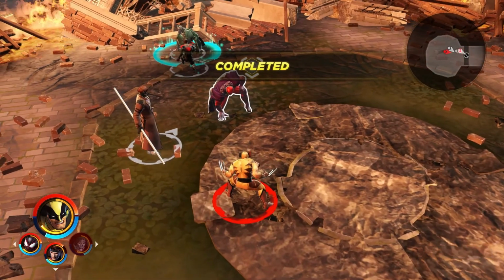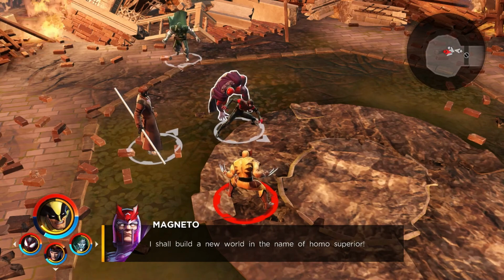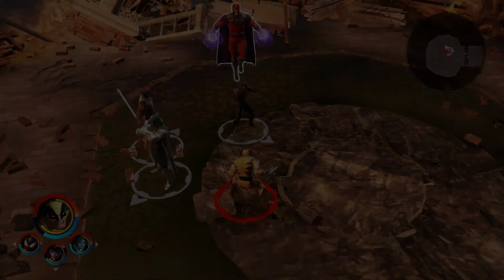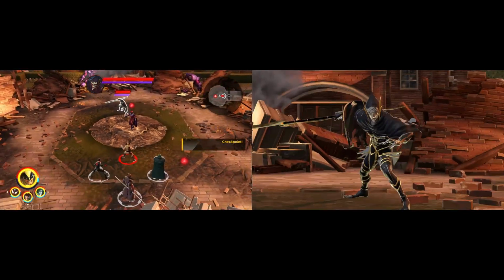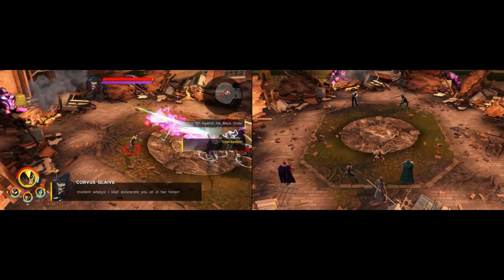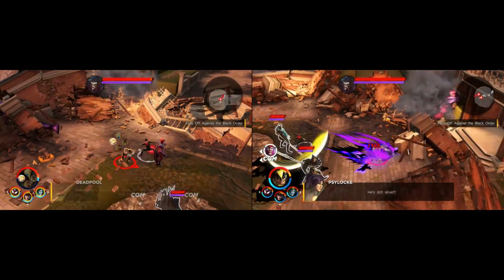Now, immediately following the fight with Magneto, there's going to be 3 different segments. I'm only highlighting 2 of them here, and they are the latter 2. The first one is a segment of battles against some Outriders. That's pretty simple, pretty straightforward. It's basically introducing you to the grunts of the Black Order and how to deal with them.